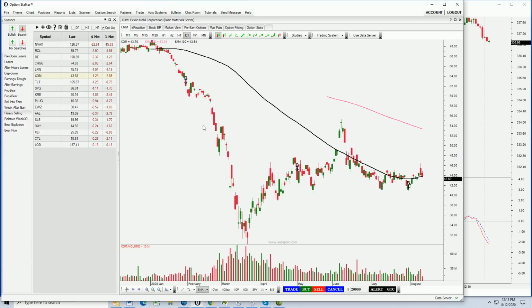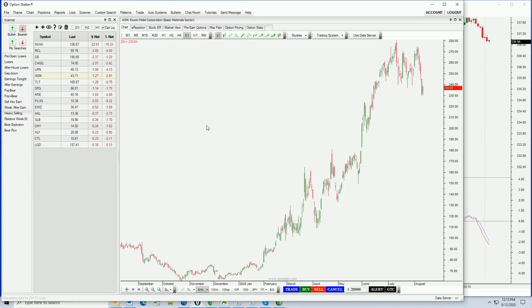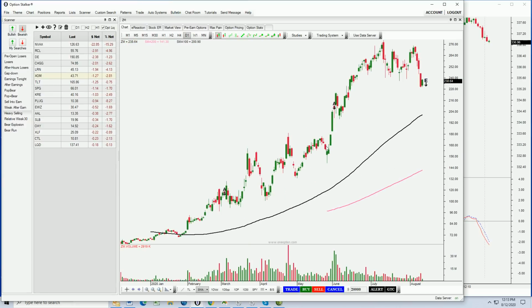Yesterday, I did show you another stock that I like on the short side. I think that's going to continue to work. You've got ZM here. A breakdown below that horizontal support level. You have a double top, lower high. I think that this stock is going to be weak. I can't recall if I reviewed this or not, but I think it's got a chance to get to 204. And that's pretty much it for my analysis today.